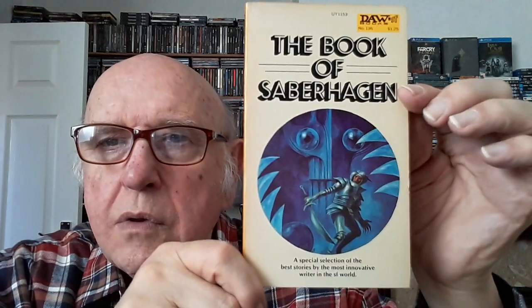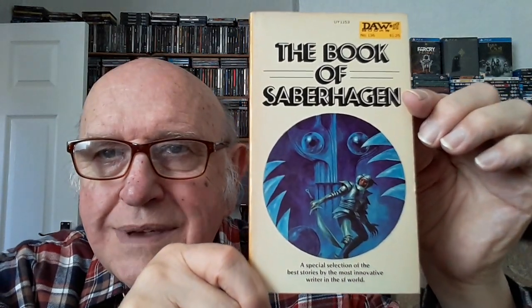Number 135 is Foster — another Kelly Freas. Number 136 is another Jack Gaughan — the Book of Saberhagen, quite a good series. Number 137 is Gordon Dickson, 'Art Master'. Number 138 is the last of the Green Star series — number four — once again by the excellent Roy Krenkel. Lovely artwork. Number 139 is one of the Grimes books — another Kelly Freas.